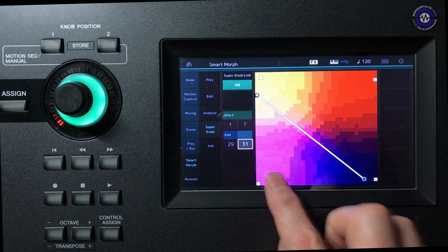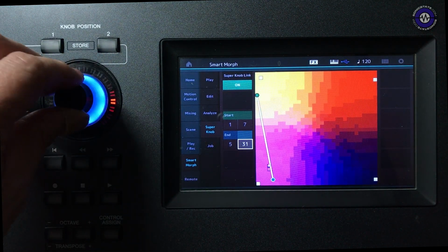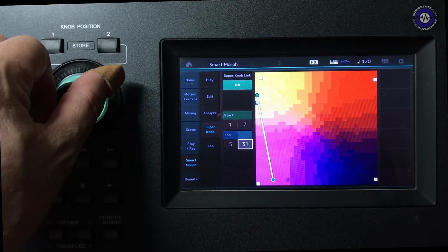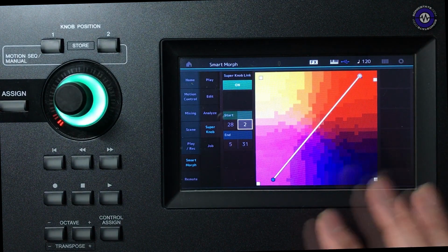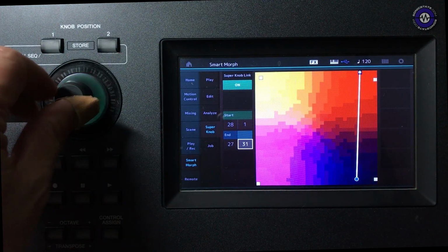And then I can program an endpoint. Then I can move manually through those points if I want to. Let's put our start over here, and let's put our end down here, like I had it.